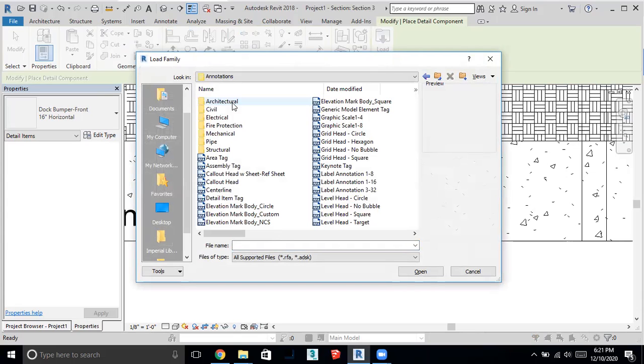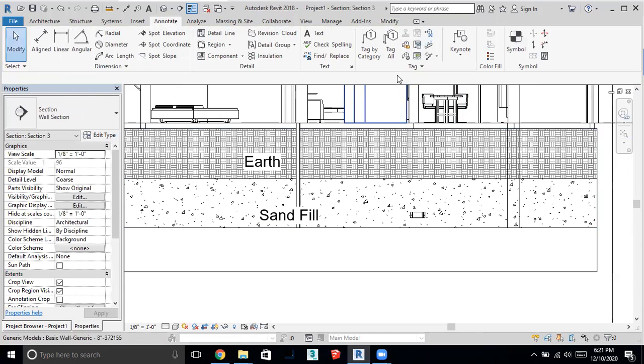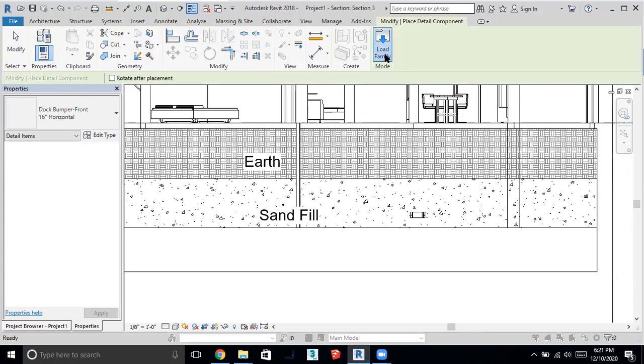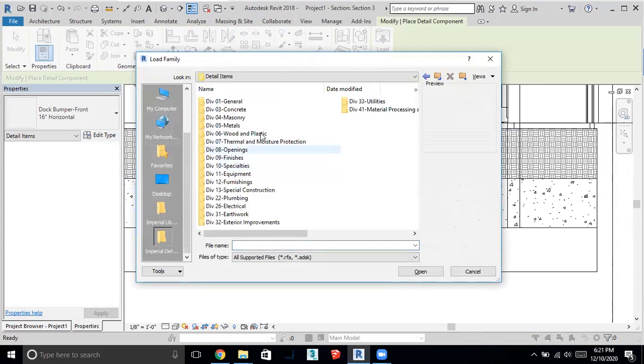Text controls they are giving here. Okay, that is not coming now. For symbol and other items, detailed component here. If you want to load some other existing thing, go to detailed items and then here you have to select this item.